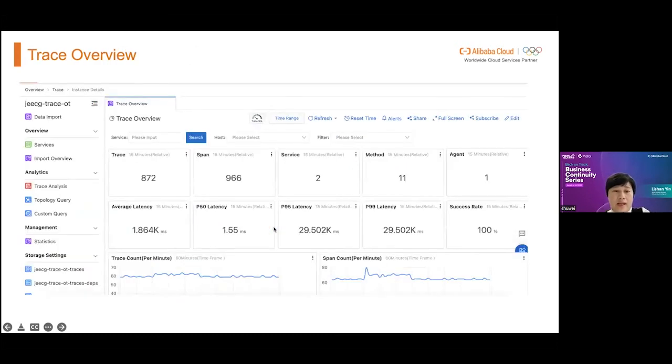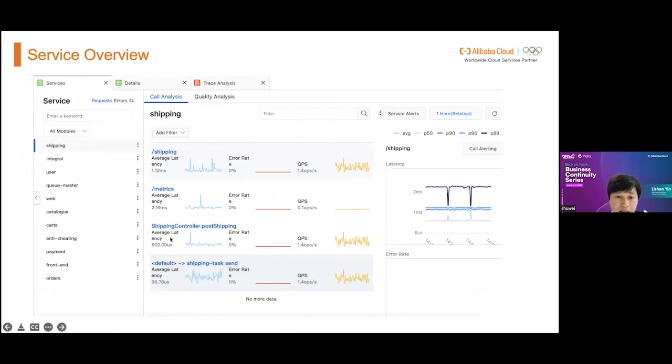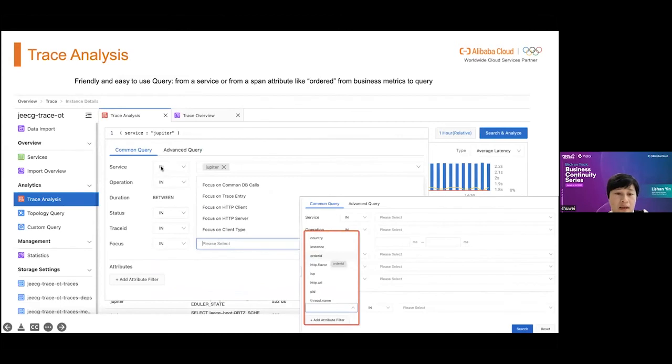So let's see an example. This is a screenshot of the trace overview. From here, you can see the trace spans, how many services there are, and how many methods. In each service, you can see the QPS and error rate. And the traces can be queried, by service or by business logic.